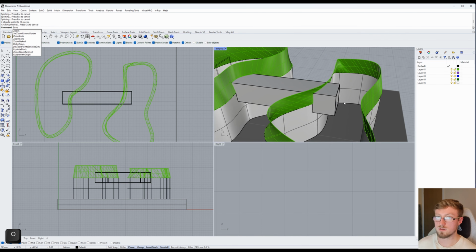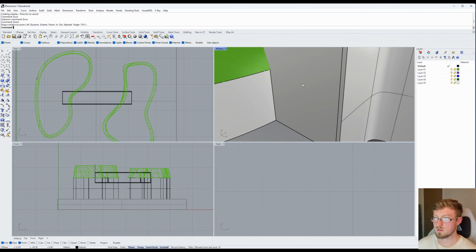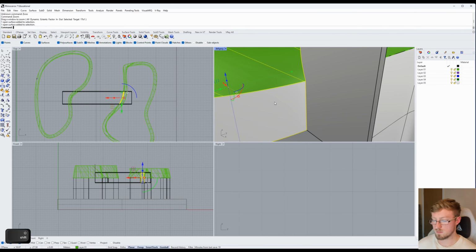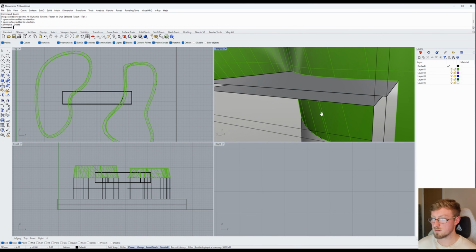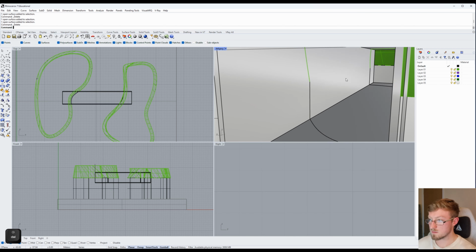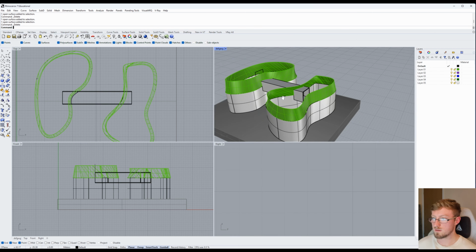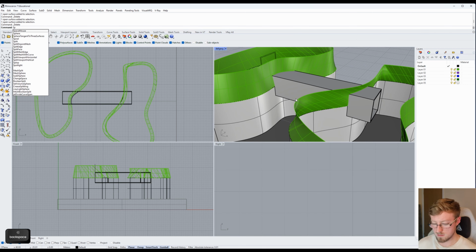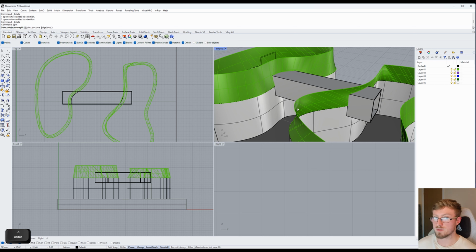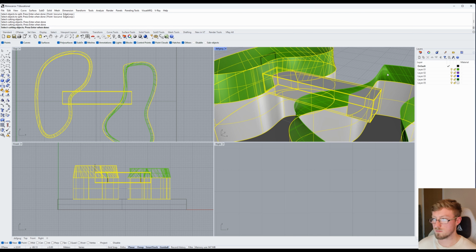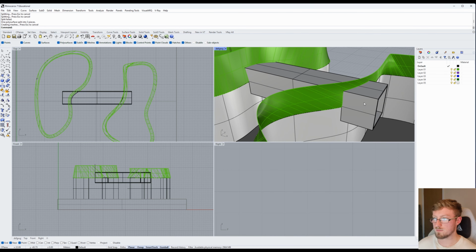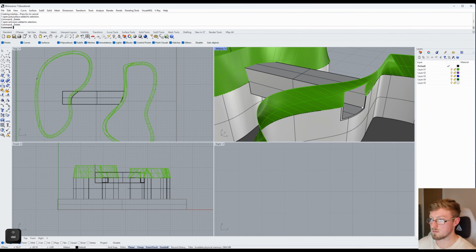So let's just zoom. Same on this side. And now let's do the opposite. There we go.